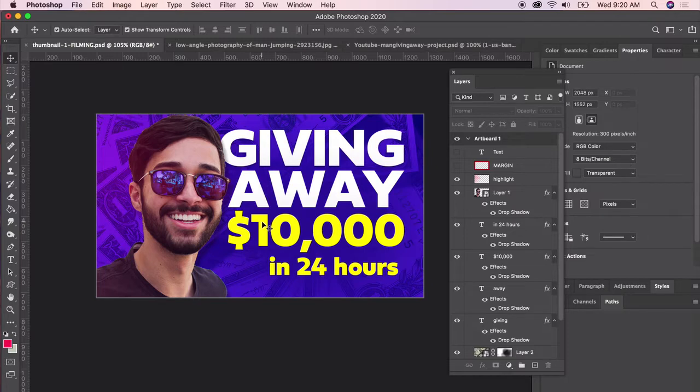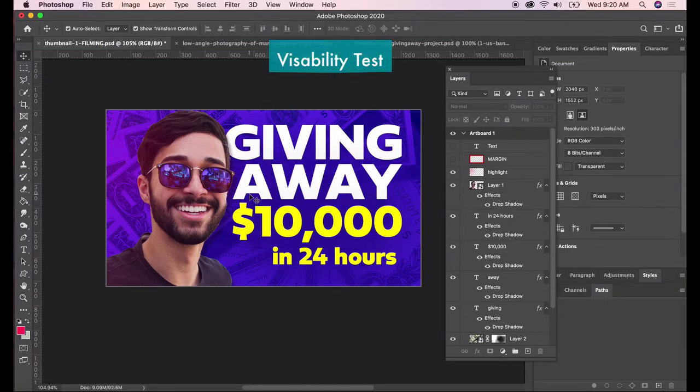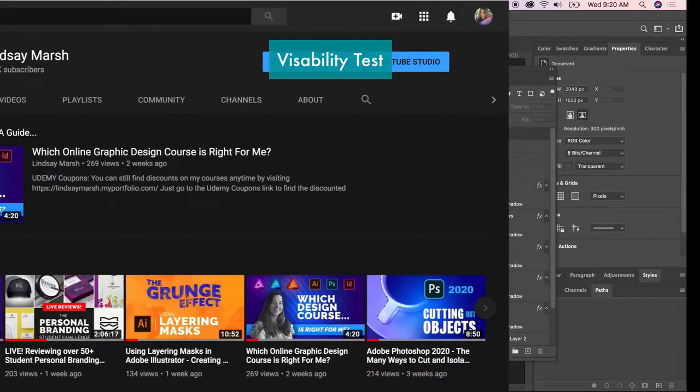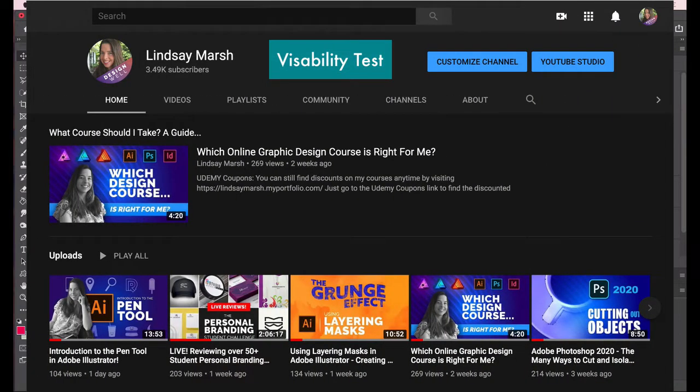And lastly, there's a couple things we need to do. First of all, we need to do a visibility test. A visibility test is zooming out quite a bit. So let's do 50%. This is a realistic way to frame your stuff, because you want to do visibility tests so you can get a realistic picture of how the viewer is going to see your digital document. So right now, this is probably a realistic thumbnail size that you'll see on a desktop screen.